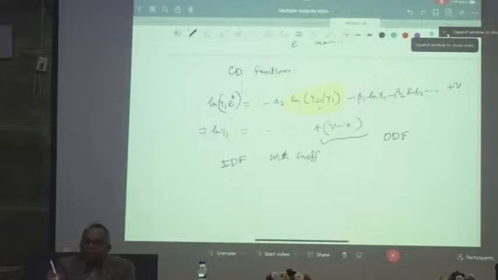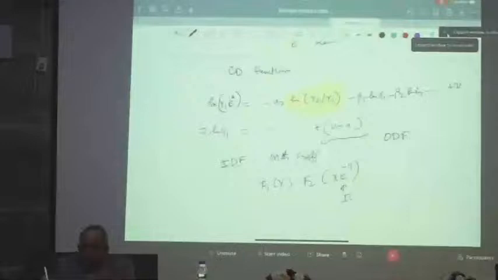Now I'm lazy, I'm leaning on this thing, that's why my lines are not straight. So again, inefficiency is in the inputs this time. So going back to this, if you start with F1 and then Y, times F2 times X, but now I have to do something like this, because your X is the amount of X you are using, but you should be able to use less than that if you are efficient. So now this is again an input-oriented inefficiency. And on the right-hand side, we have that.